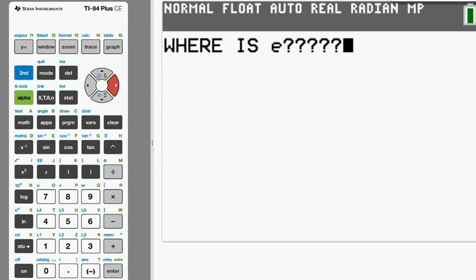Notice that right down here, there's a button that says ln, that's natural log, right next to the 4, and above it, the second function of it, it says e to the x. So I would press second, and then that will take you to the e to the x if you press the natural log button. And that's assuming that you're going to be raising it to a power, because most of the time when you're using e, you will be raising it to a power.